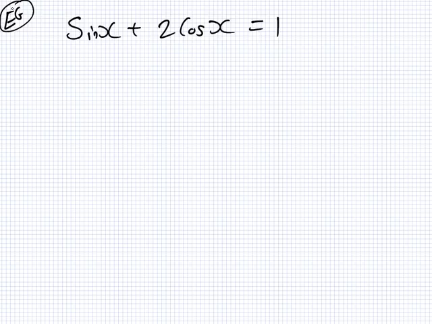Any luck? It's not quite as easy as the last one, is it? Because if you try to make tan, you can't really make tan because of the 1. But you can do that trick I showed you last time. You draw a triangle, and we'll go with, this is a 1 here, and this is a 1, and this is a 2, and this is a root 5.